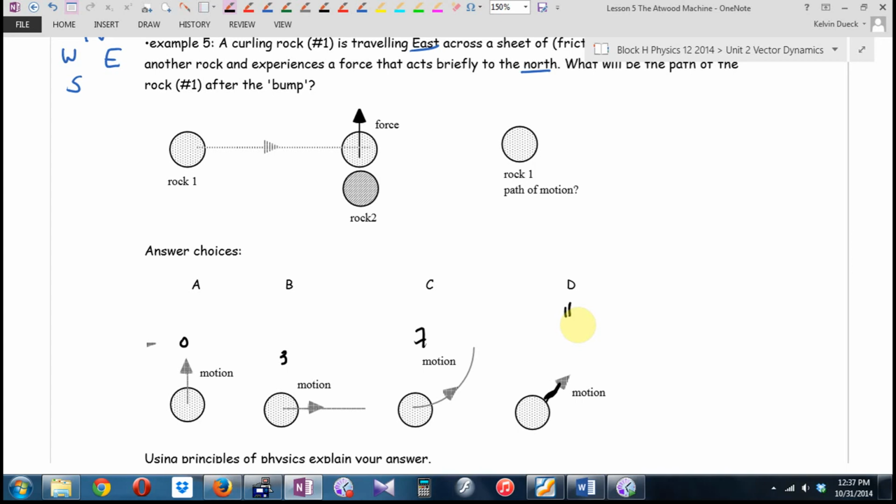So, what was the path of the rock? Can you put it face down on the appropriate block? Thank you. What was the path of the rock before the collision? Due east? Was there an unbalanced force applied to it? Yes. Then there must be a change in velocity because that's the definition of acceleration. So I would say to you, no. Thank you. So now it's A, C, or D.